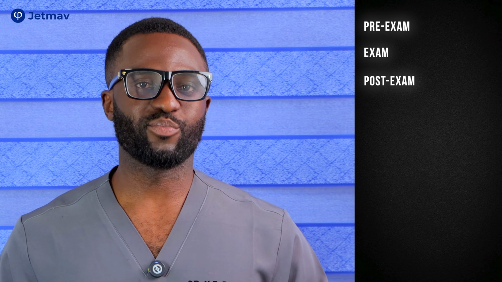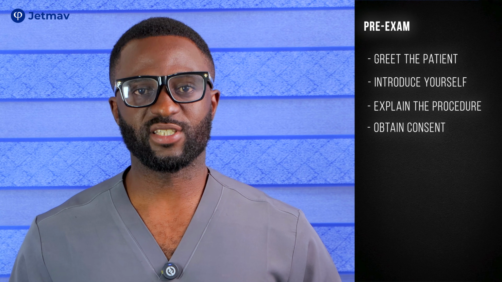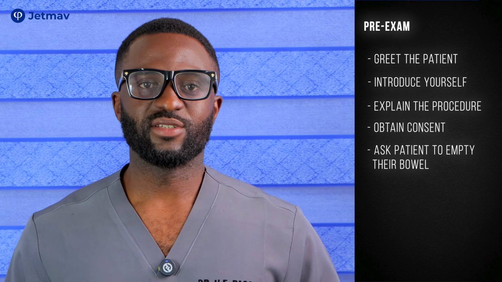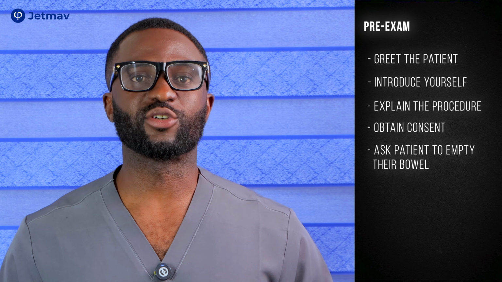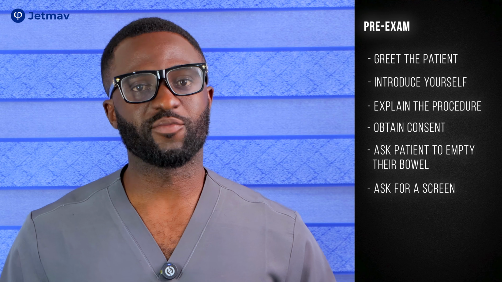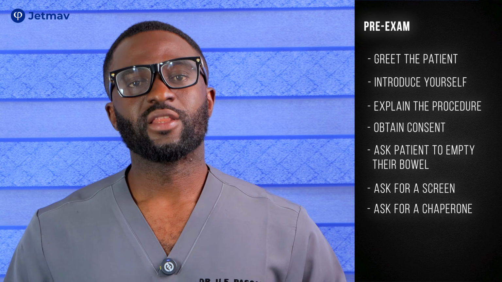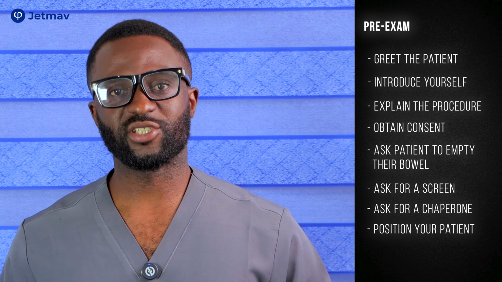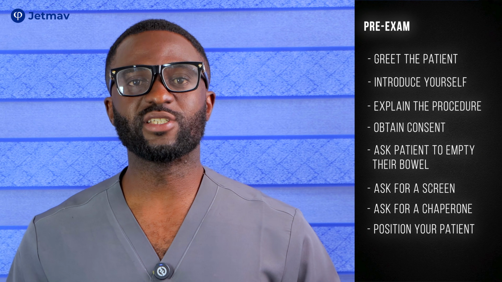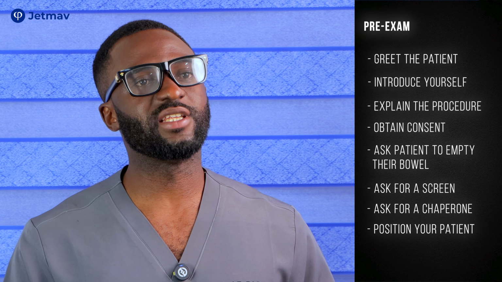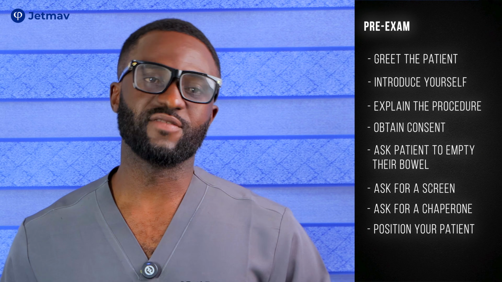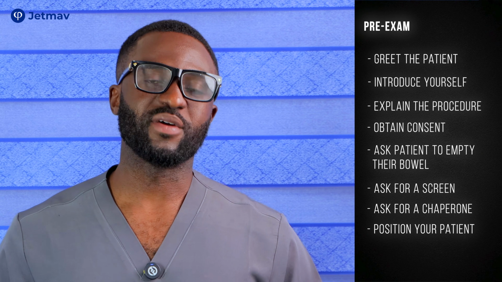There are three phases to every exam. We have the pre-exam, the exam proper, and the post-exam. The pre-exam is where you greet your patient and introduce yourself, explain the procedure and obtain consent. You can also ask your patient to empty their bowel, especially for abdominal examination. Then you ask for a screen, that's for privacy, and call for a chaperone. Then properly position your patient in supine position, exposing the patient just from below the nipple line to the pubic symphysis. Then you wash your hands and commence your examination.